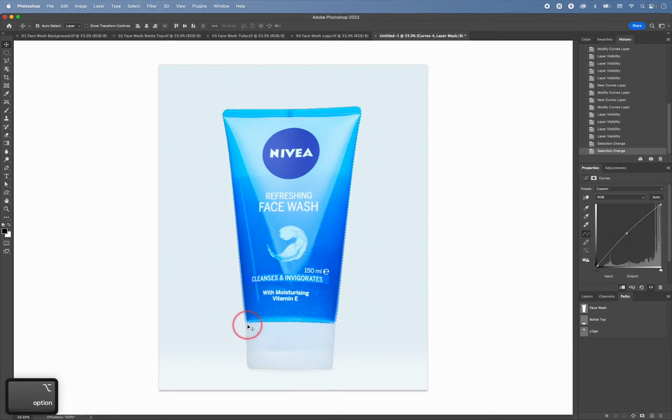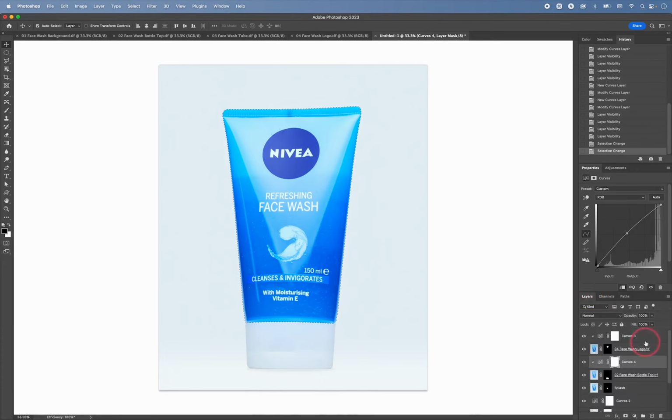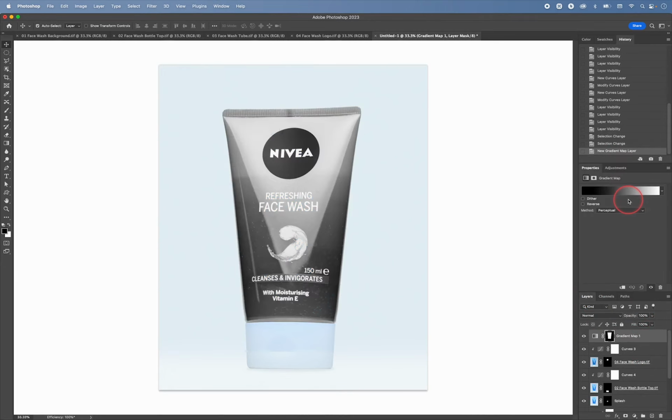So this will subtract the bottom bit. And then I am going to create another adjustment layer. So adjustments, gradient map, like this.